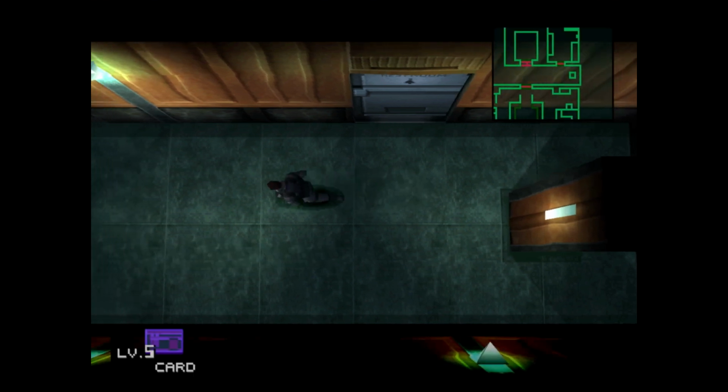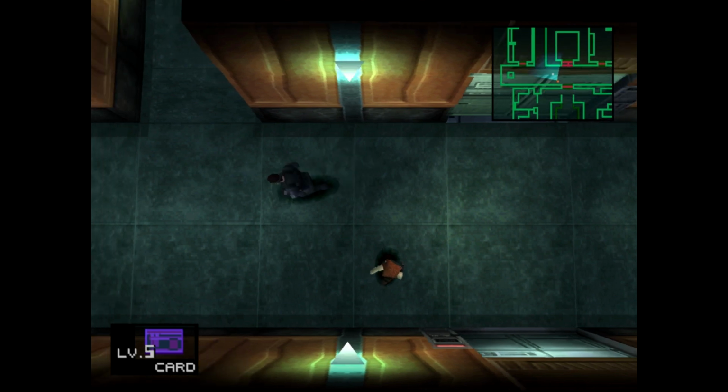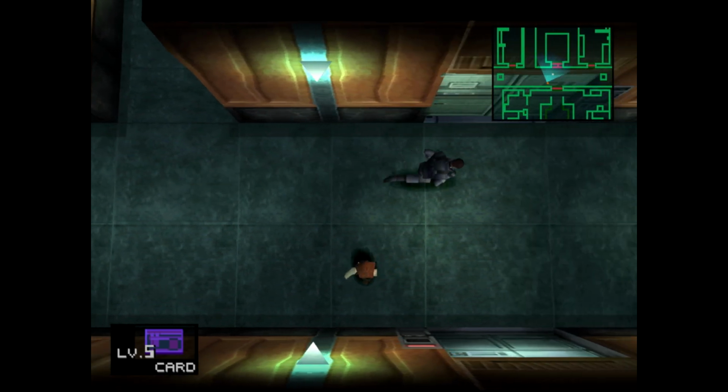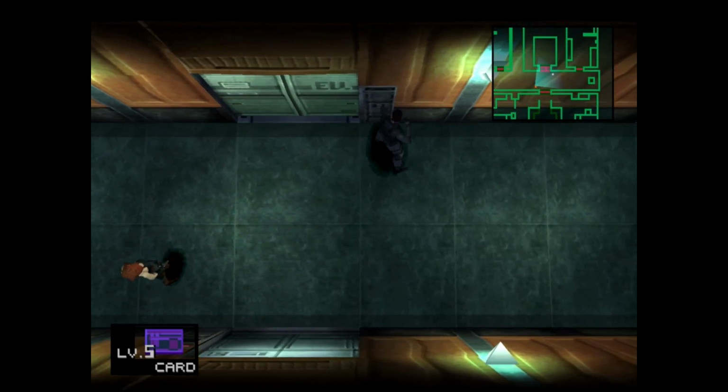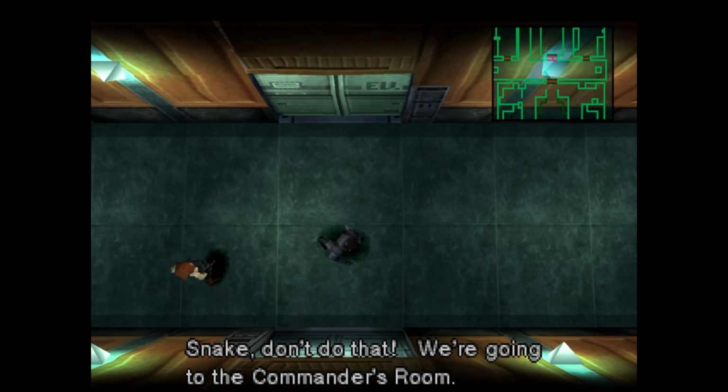Meryl got the level 5 card from the uniform that she was wearing after she stole it from the guard. And she's going to let you look around. There's one thing you can't do. You cannot use the elevator. Snake, don't do that. We're going to the commander's room.